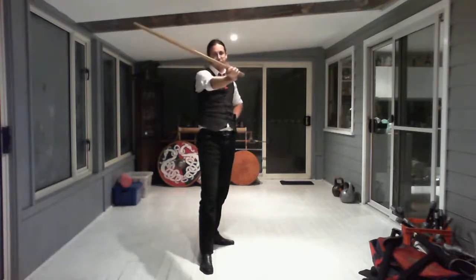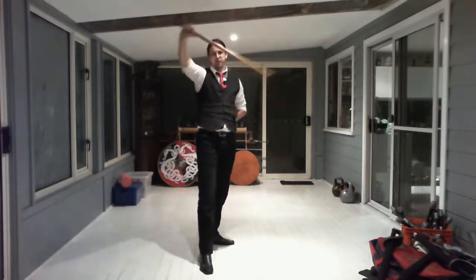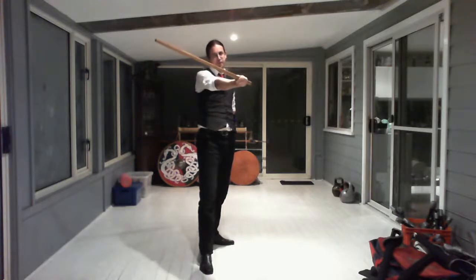So from second, cut five works basically the same as it does from the handguard. My only real advice is make sure that once you get to the cut five position, you bring your hand across. You don't want to do this because a canny opponent will slip back and catch you on the wrist. You want to get your hand across as a way of just protecting yourself. Once you get to the cut position for cut number five, you have the hand on the opposite side of the body, on the offside.